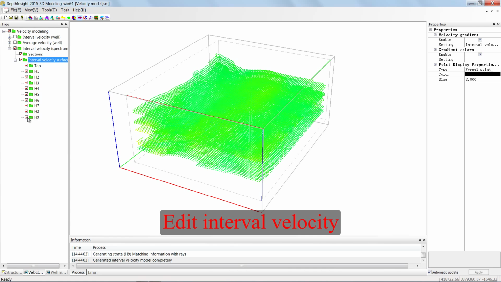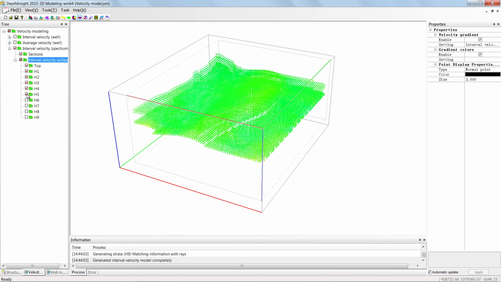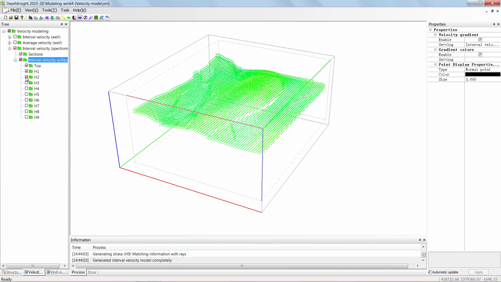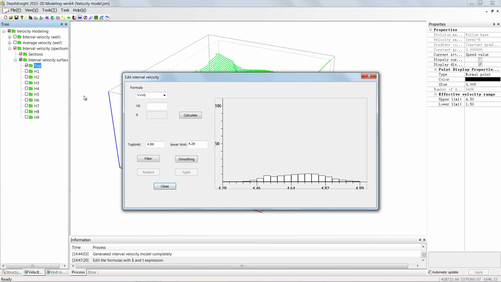The next step is edit interval velocity value of each horizon. Click one horizon and select Edit Waypoints to open a histogram.